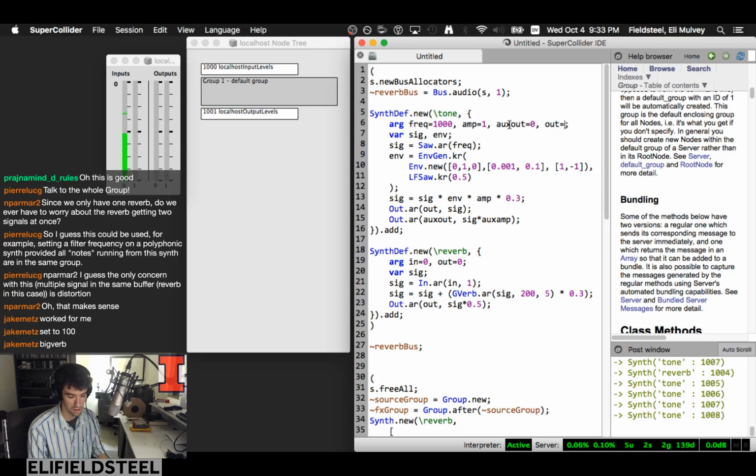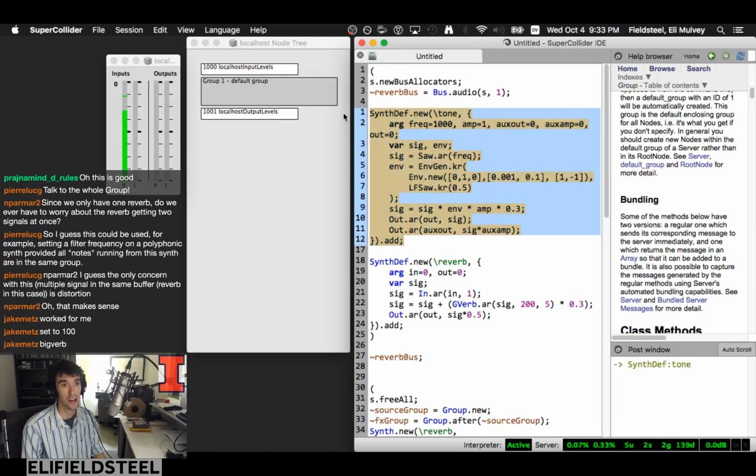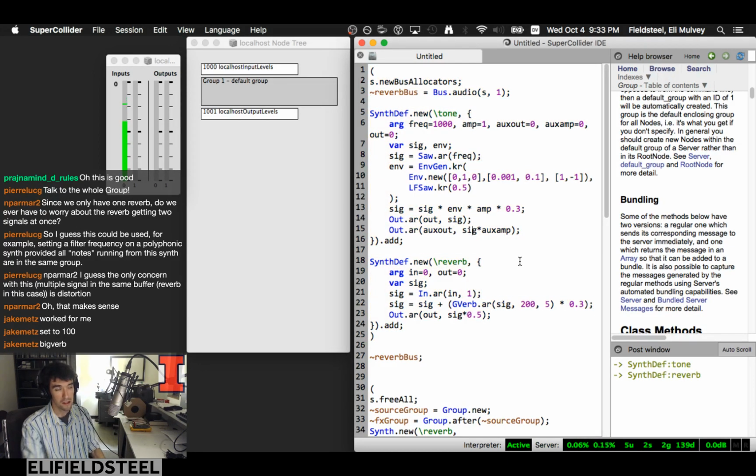So set these both to 0. Aux amp equals, we'll initialize it to 0 so that the send knob, so to speak, is down all the way. So we're just sending zeros to the auxiliary output. So that is working. And right, so now, okay, that's all good.